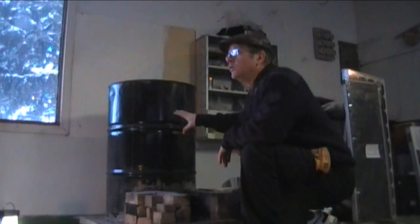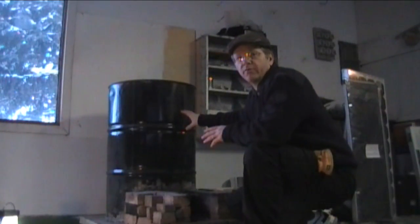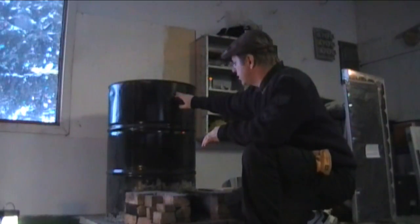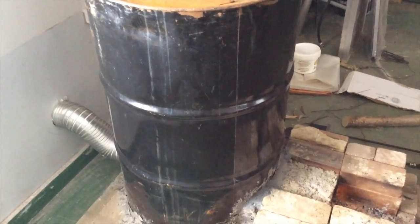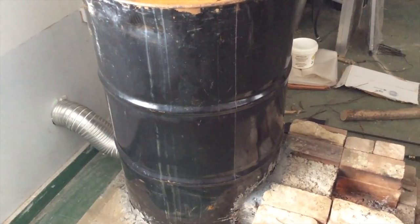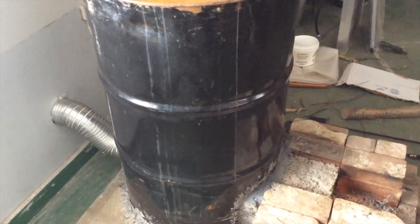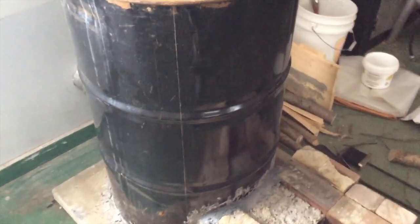The part that I didn't do with this rocket stove is having an insulated barrier in between my riser and this outer drum. We generally would have vermiculite, or ash, or sand or something, and that would really grab that heat and absorb it, working as a really good insulated barrier. But right now I don't have any of that.